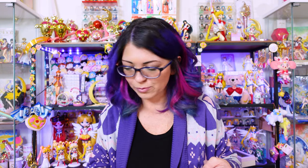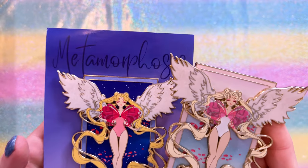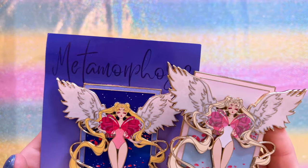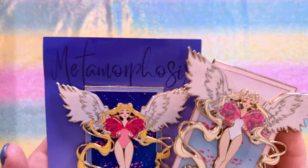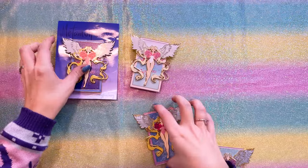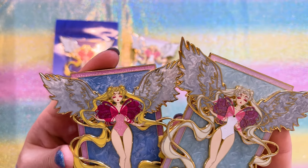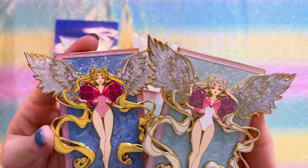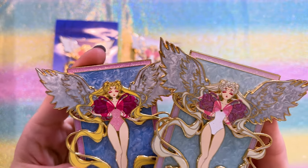Last from My Pin Fairy, and my personal favorite series from them, is the Metamorphosis series. This came out as two original pins — a darker version and a lighter version. I love it because transformation pins are some of my favorites, and it looks like she's floating in her own personal pool — I know how weird that is, but it just looks really cool. Then they came out with a couple of new ones in this series — all four variants. The two new ones have a swirl pearl and glitter on her leotard. I really like the Metamorphosis series from My Pin Fairy — it's one of my faves.